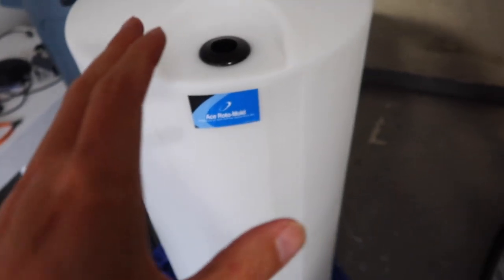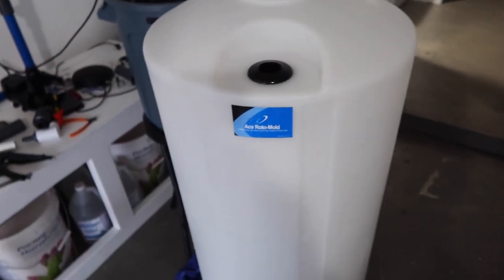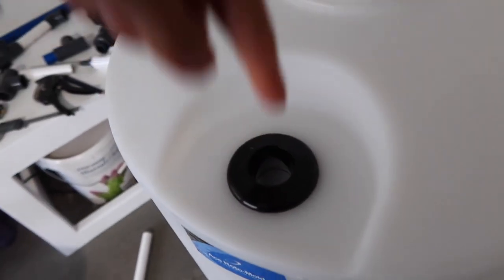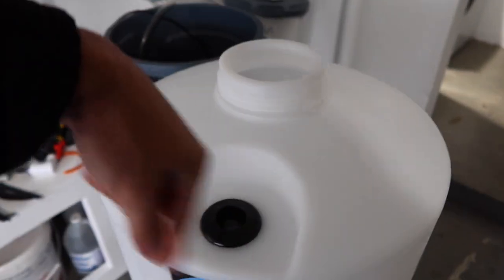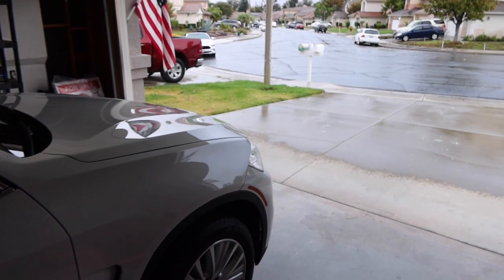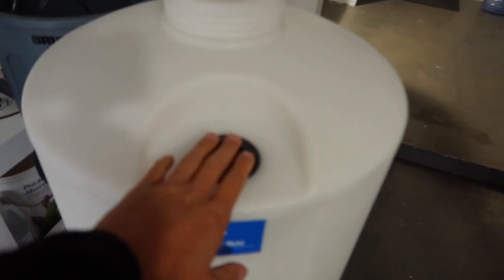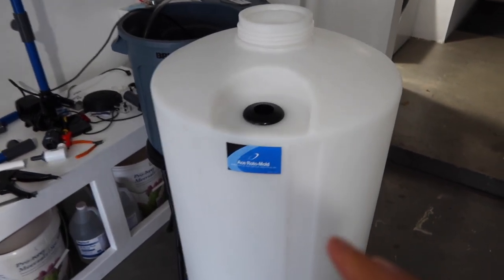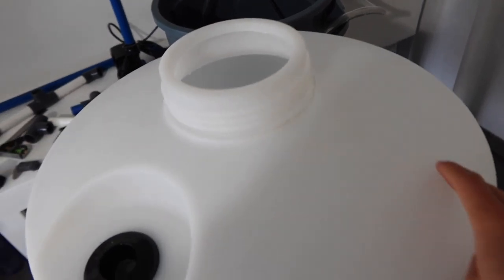I think for the mixing station I'll leave it here for now because I still have quite a bit more measuring to do. Since this is the salt container, there's going to have to be a PVC pipe going straight down to the middle so it can mix the water. I'll probably do a video on that next week. It is finally raining here in California — you can see the rain coming down — but I'm pretty happy with how it's come out so far.